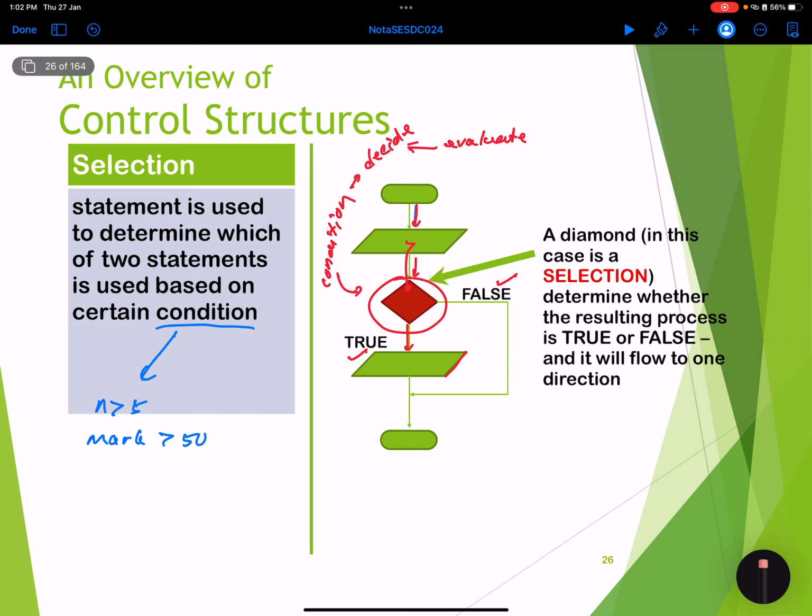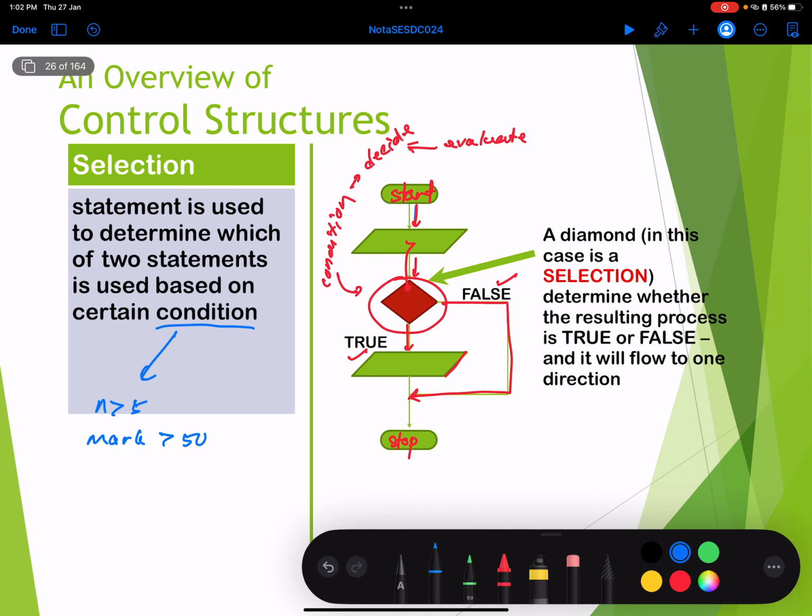But if it is false, it will terminate, straight to the end. Stop. This we call single selection.